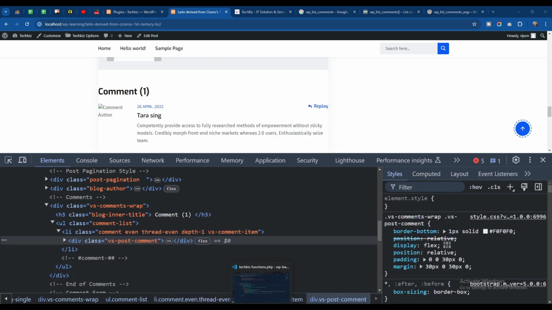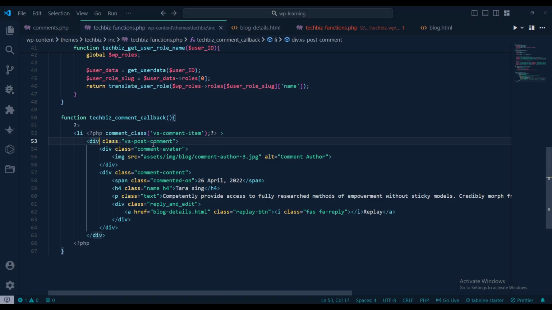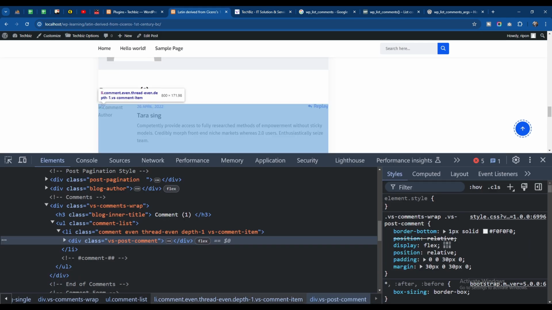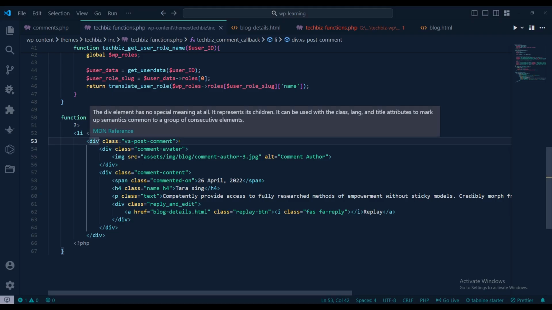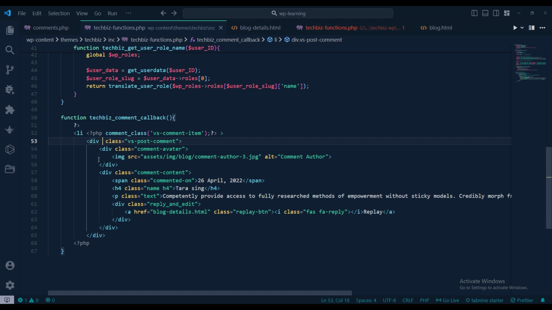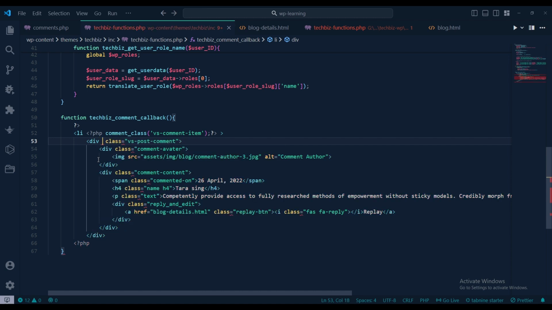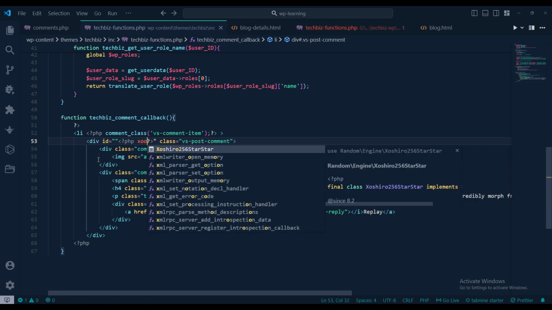Now it's time to make this part dynamic. As you can see, div, then vs comment, vs post comment, and in here we need to load an id from the WordPress comment area. So in here we need to give id equal to quotation, then PHP comment_ID.